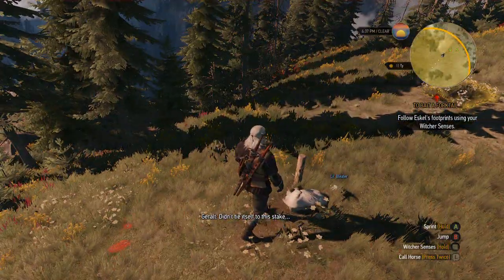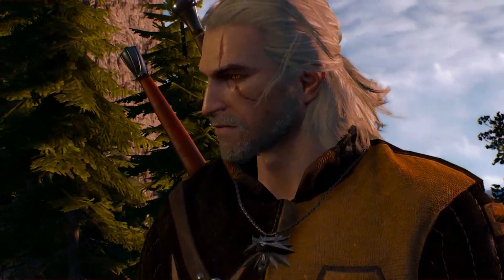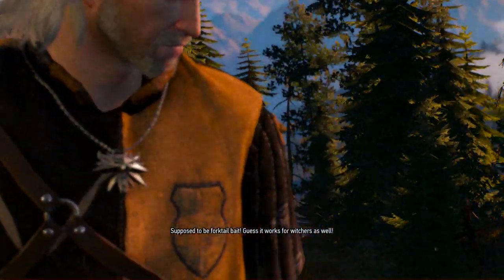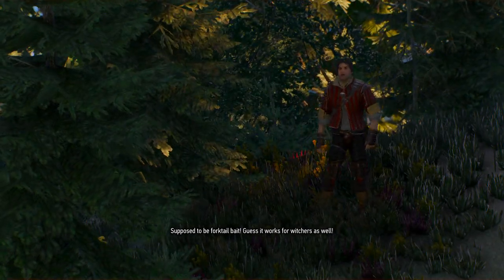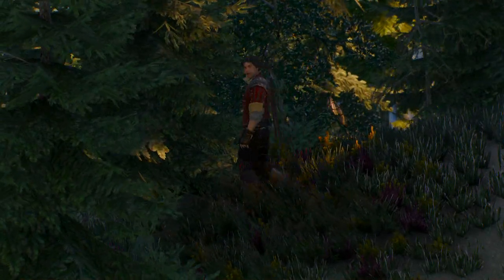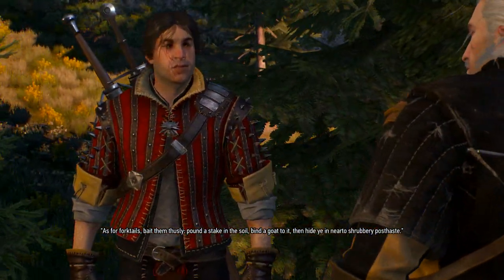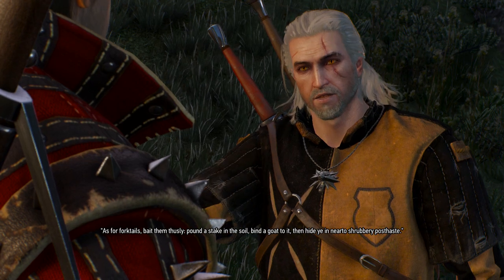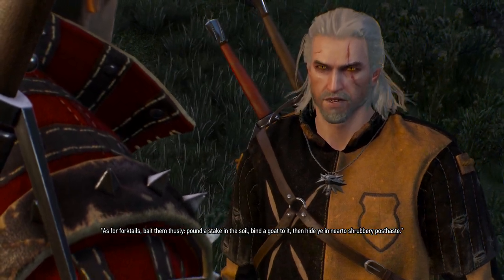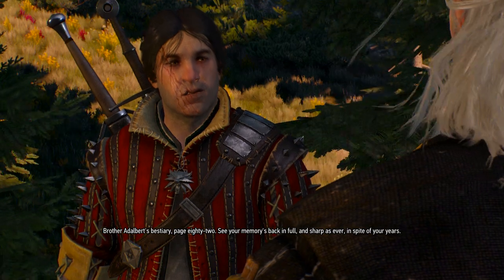Tie itself to this stake. Supposed to be forktail bait. Guess it works for witchers as well. Alright, head on over there. About to have to fight this. As for forktails, bait them thusly. Pound a stake in the soil, bind a goat to it, then hide ye in near shrubbery post haste. Brother Adalbert's bestiary, page 82.